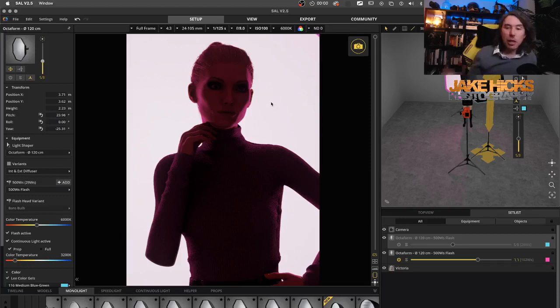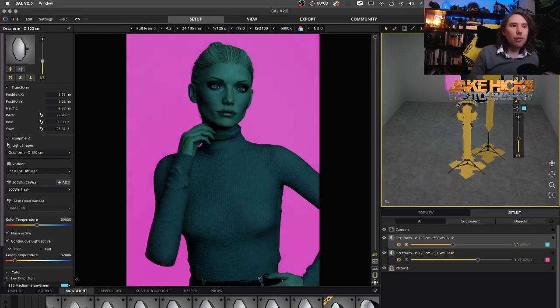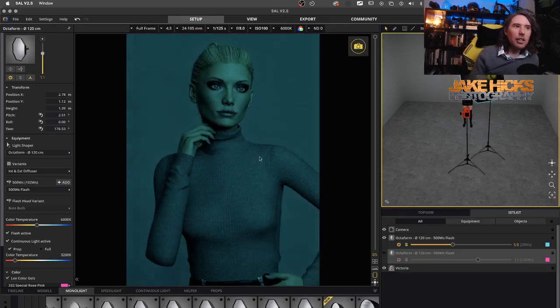So with the front of her face being dark like that, that means that we can come in and bring our other light on here. Now, if I just turn that off, that's bright pink because they've actually put like a physical gel in front of the softbox. If we just remove that, we can see that we have this beautiful blue soft light in here, and what we can see, it drops off to shadow, right? See how it drops off to shadow there? That shadow is going to be filled in by that pink.